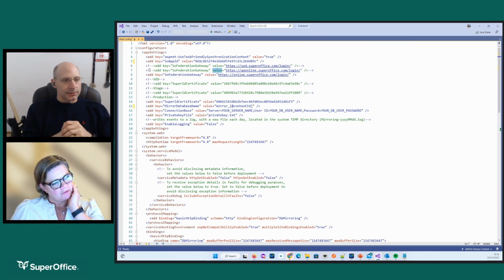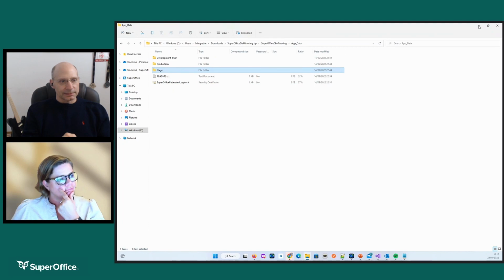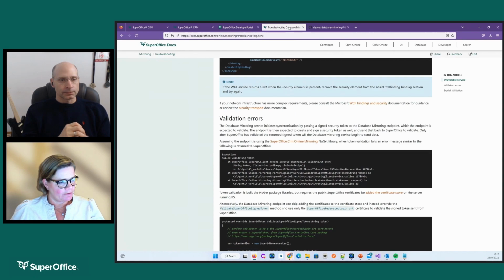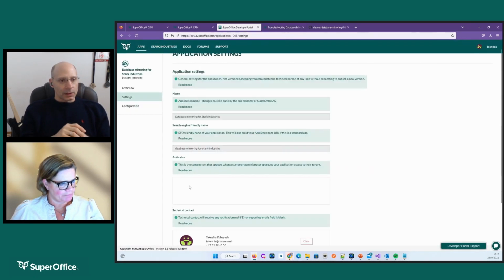Anything else, Margareta? Errors? Should we see some errors at this point? Once it's been approved, that's when you could start getting error messages, error emails to the email address set up here.